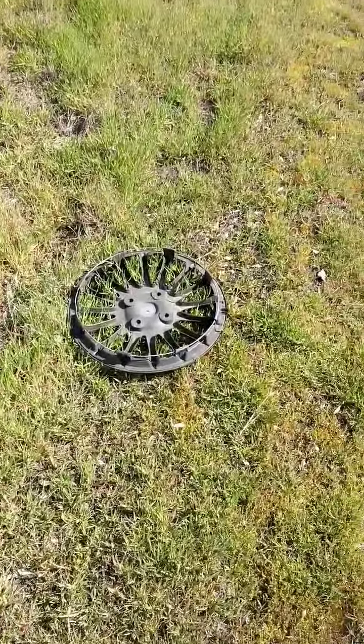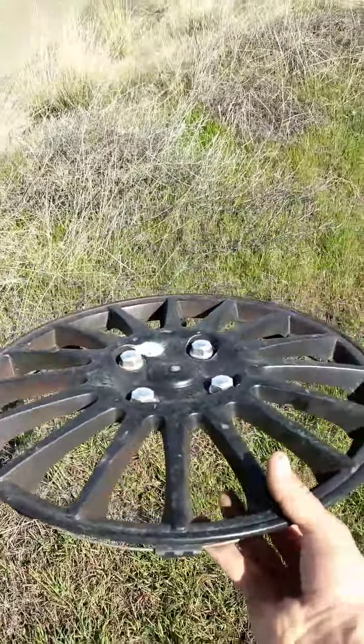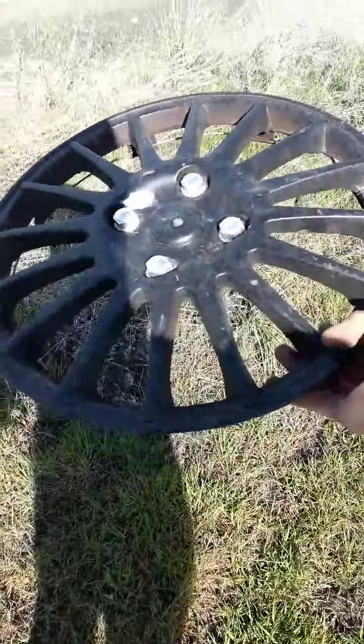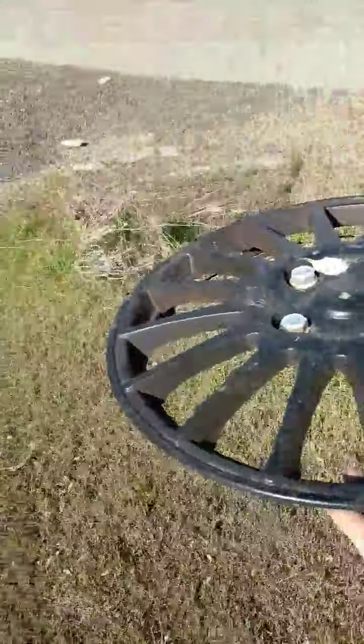Here's a universal. And it's in good shape. I'm gonna take it. Wow. This is very lightweight. I'm not surprised it came off at all, but I am surprised it's not shattered. So it's a take.